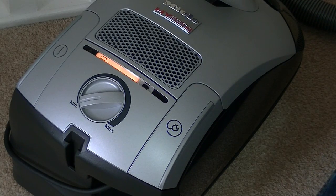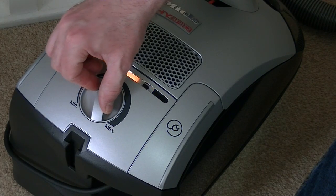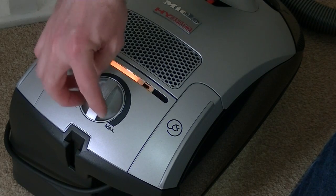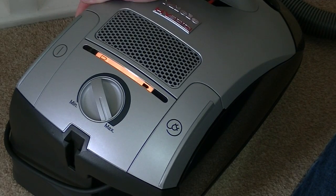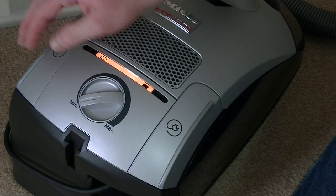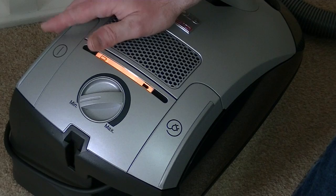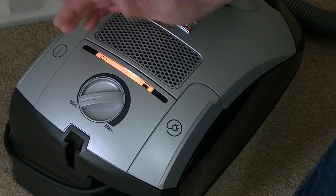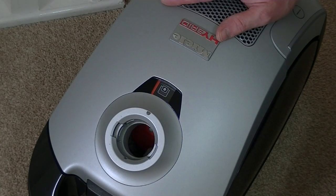So I'll just turn the machine on and vary the power. That's on minimum using the mains, that's about medium power, and right up to maximum there. Even with these YouTube videos it's hard to judge sound levels, but it is pleasantly quiet — especially on a lower setting. Even on maximum it doesn't have a high-pitched scream; it's quite a pleasant-sounding machine.